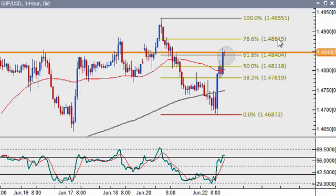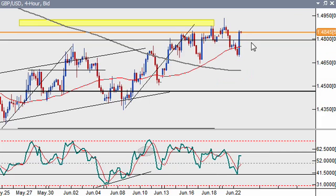It could go as far as 1.4880, but if it gets to that spot, I would get rid of the bearish outlook and just continue to stalk this topping action. But if the market can top off here and declines, then the bearish action may still be, we may be on time for that bearish attempt. Okay, so that's the pound dollar.